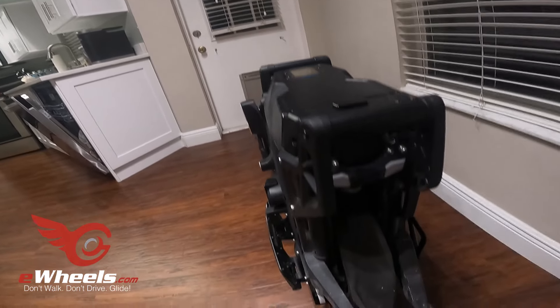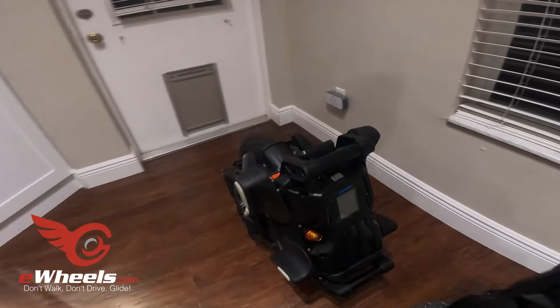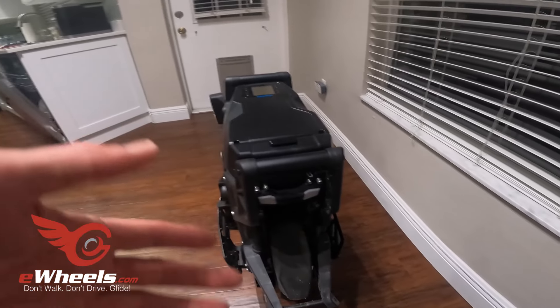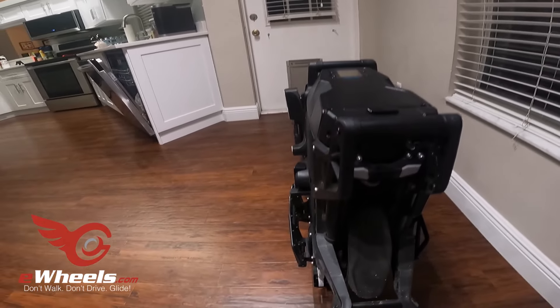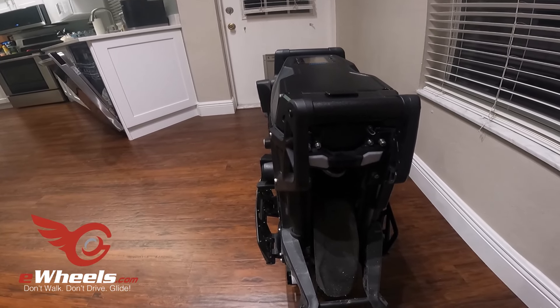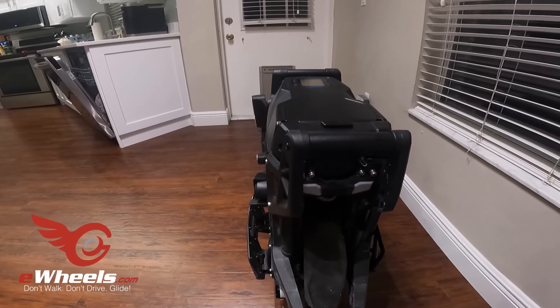The only thing that's a little annoying with the ports being in the back is that, unlike the Patton where you can just put it on the kickstand and plug in, with the Lynx you need to plug the charger in and then lean it back on the kickstand. It's a minor thing — I would trade the better port access for that slight inconvenience. It's just a much better solution.